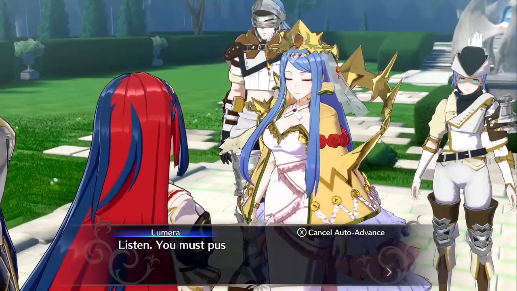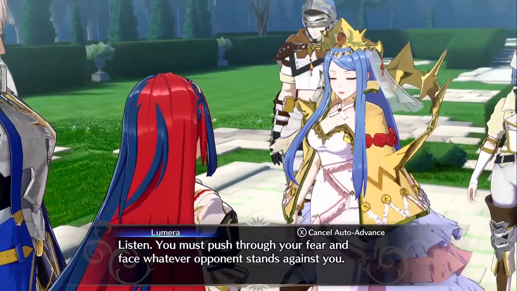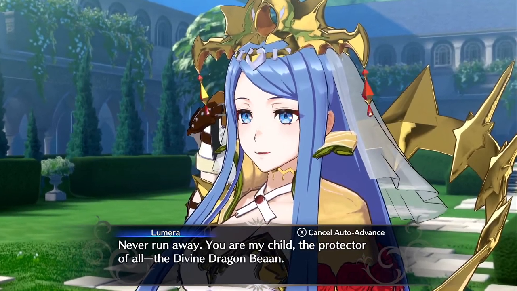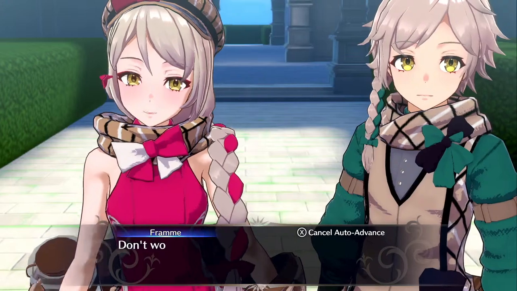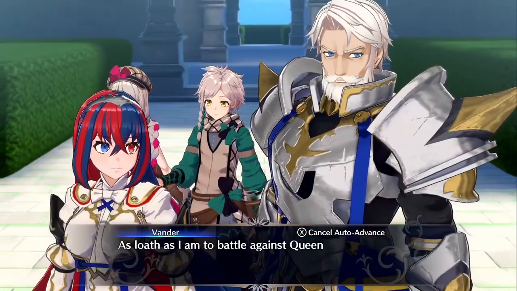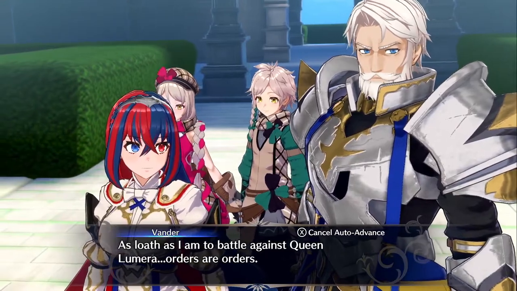Listen, you must push through your fear and face whatever opponent stands against you. Never run away. You are my child, the protector of all, the Divine Dragon. I understand. Don't worry, Divine One. We'll back you up every step of the way. Yeah. What Fram said. As loath as I am to battle against Queen Lumera, orders are orders. I pledge to bring us victory.